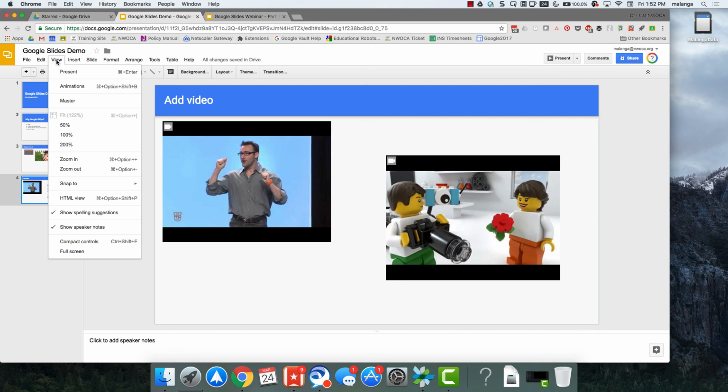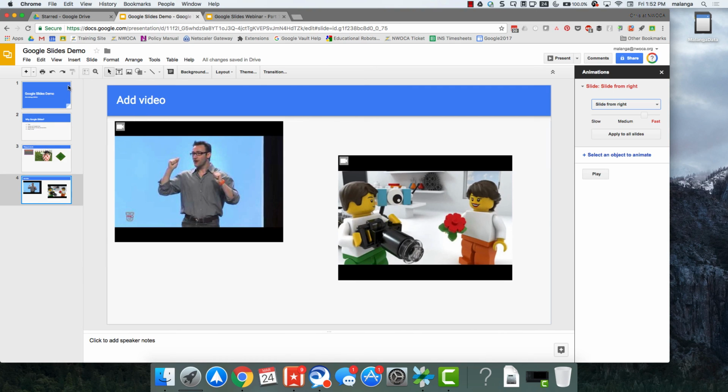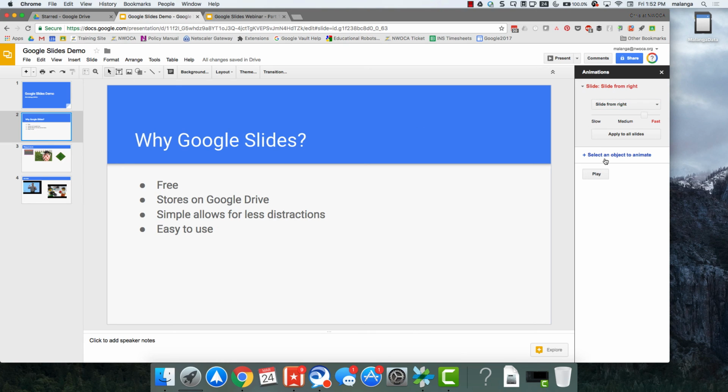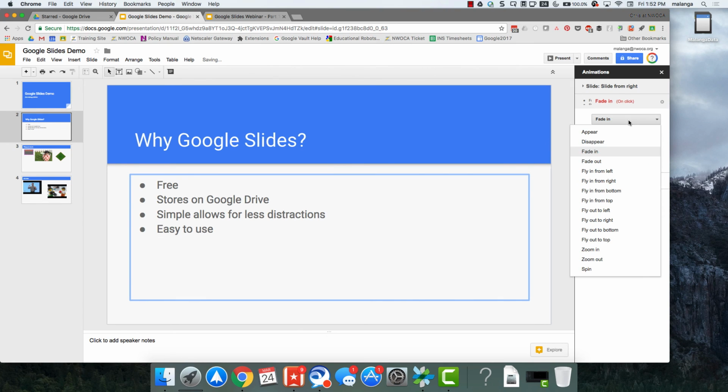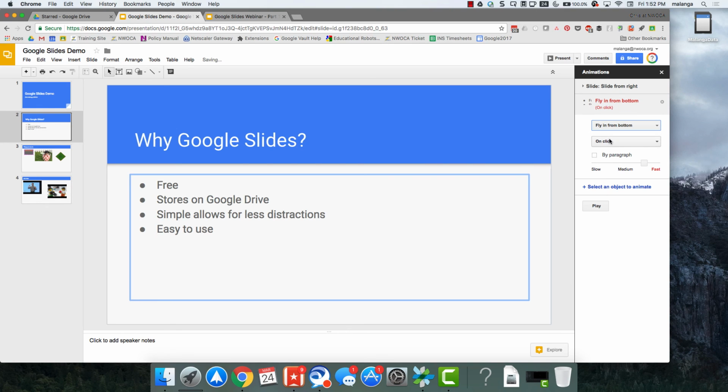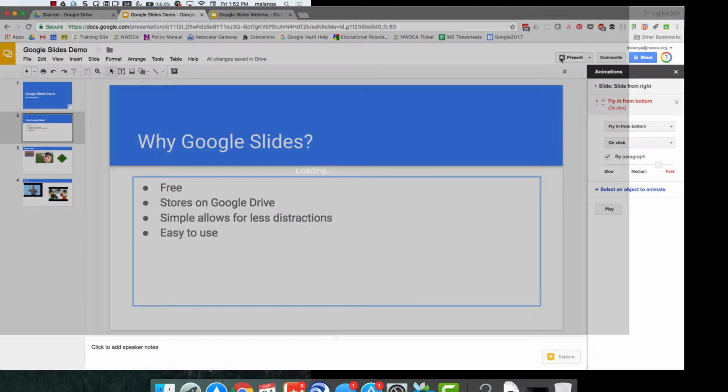We can also go ahead and view our animations. So let's go up to this slide and view animations. Here we can select an object to animate. So let's select this text box here. Let's animate that, and let's have it fly in from the top, or let's do the bottom. And on click, which means the click has to happen, I'm going to do it by paragraph, meaning I'll have to click each time to have each word show up. So let's present this.